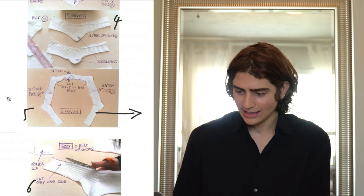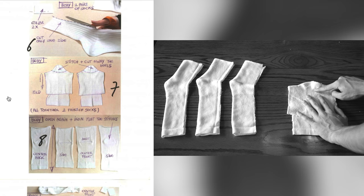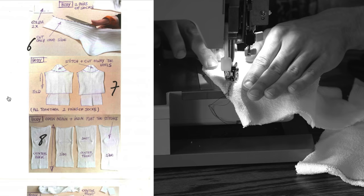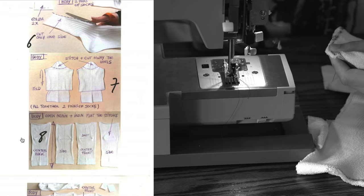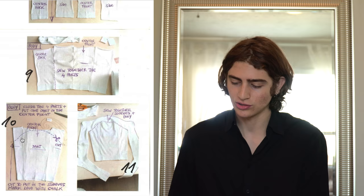Step six is talking about cutting stuff, but you've already done this. Step seven is a really cool step — you take those four torso socks and fold them over so the heel is right in the middle. This creates some darts, so you just sew right across it. I did a single stitch right there and cut off the excess. Then in step eight, you lay them flat and iron them. My home doesn't have an iron, so mine's a little messy and wrinkly — another reason being I was using blend socks. Go 100% cotton or wool.